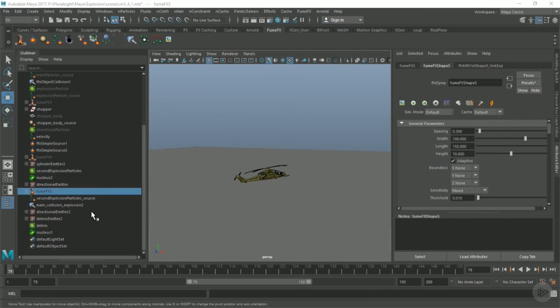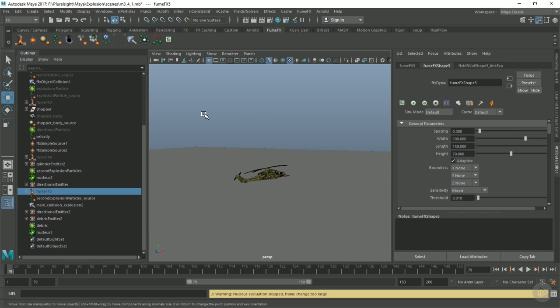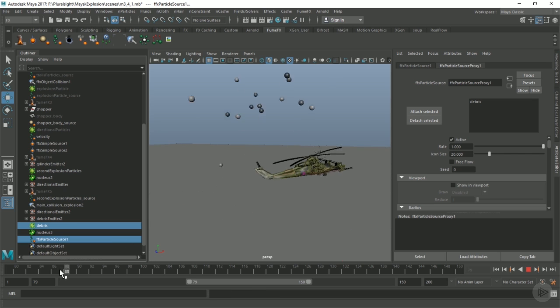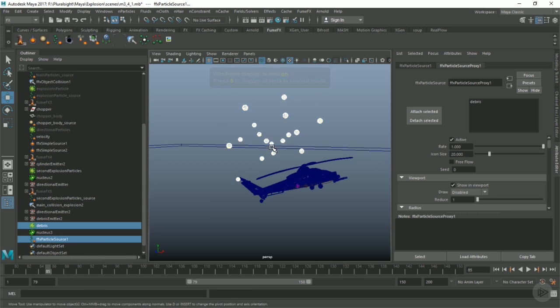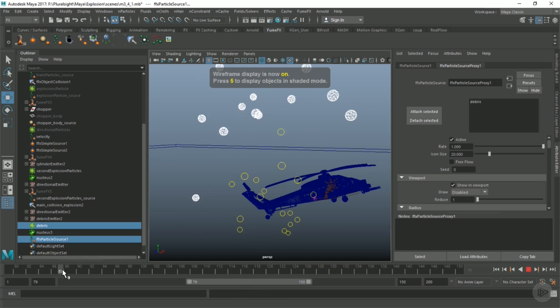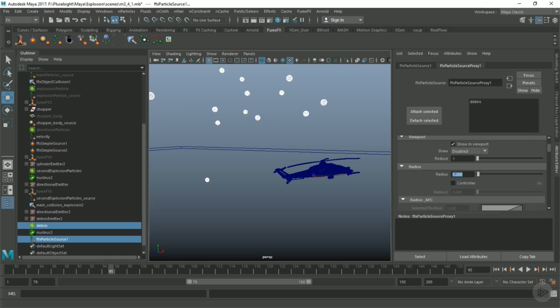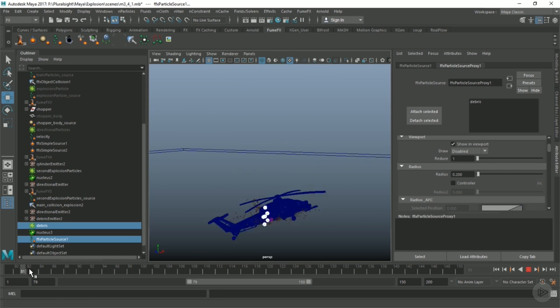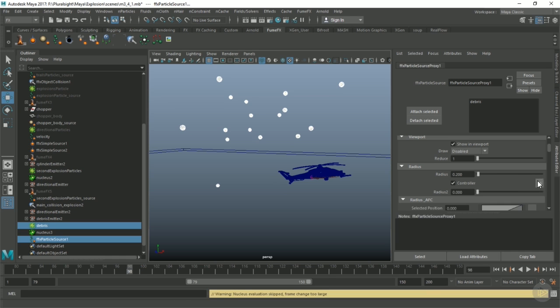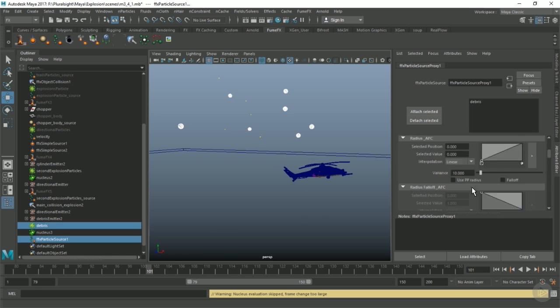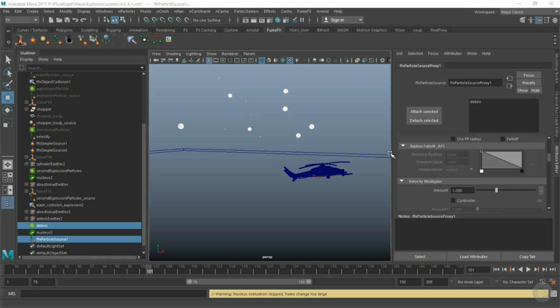So now let's go in real quick and create an emitter for it. We're going to have these super small, just like our trails in the first explosion. We're going to have them really small, and we're going to have them die off in scale. So let's do a value of 0.2 for the radius, because we want them to be really small. I really don't want some thick trails at all. Then again, if we turn on the controller and use a value of 0.2, they're going to get smaller quite fast. And again, the velocity we're going to put really low, so we make sure not to get any of these mushroom looking fluid.